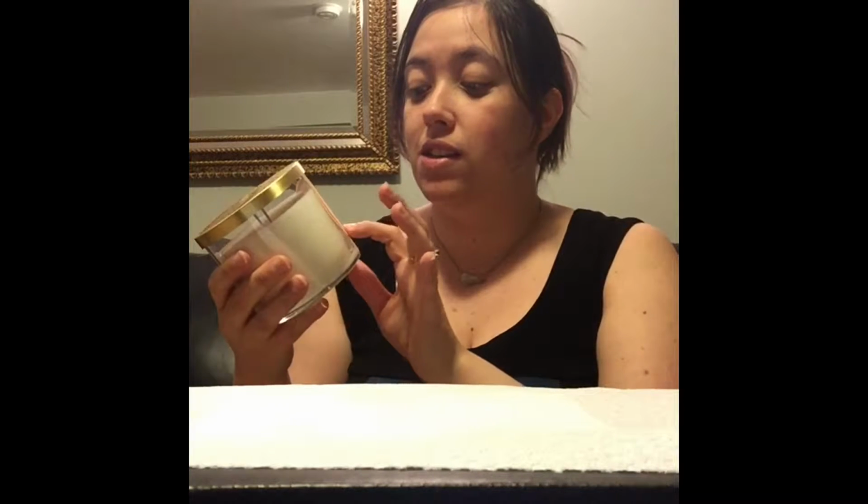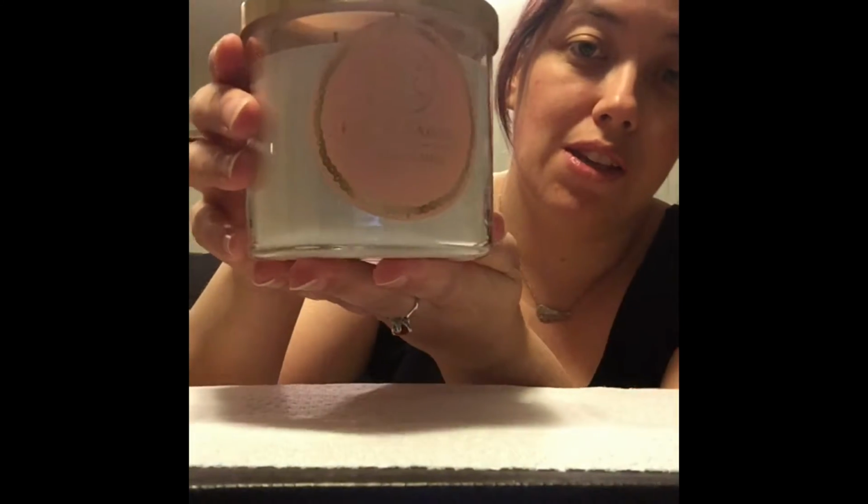This one is the regular candles. The last one that I did was a sterling candle, and it comes with a sterling silver ring. These ones are not guaranteed to be sterling silver, but still, the scents on these candles are amazing, and the rings and the uncovering of them is so fun. This one is in the scent Hawaiian Breeze.